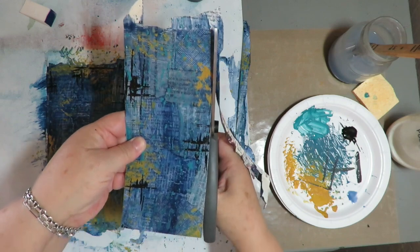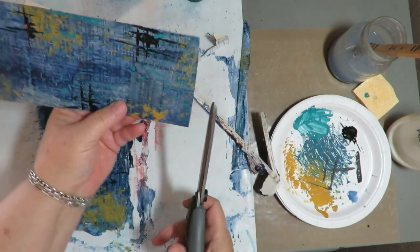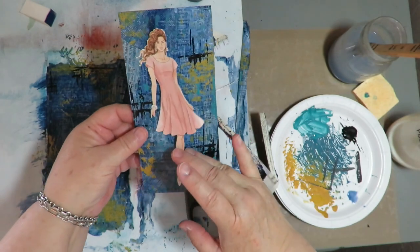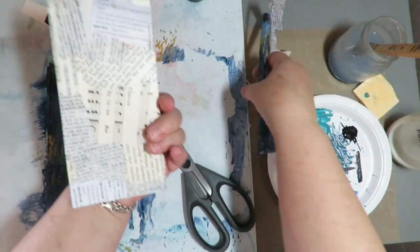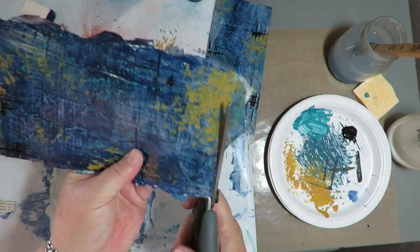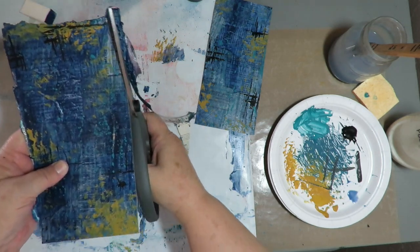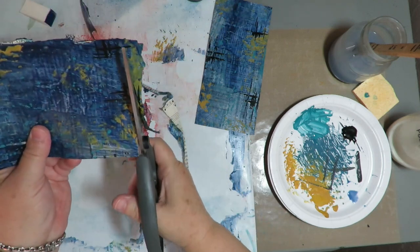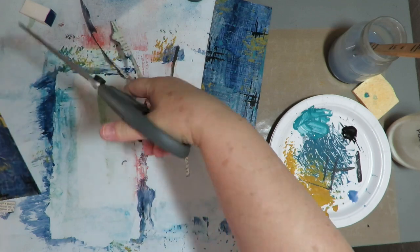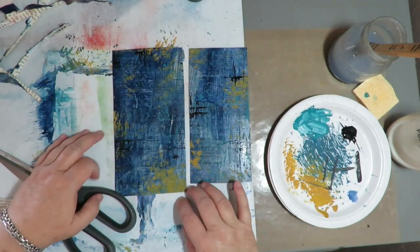It's easier to do with long scissors. It's not straight enough. Okay. Yep, I like it. Okay, so I've trimmed that one out. I need to do the back. So I'm going to paint the back side, and then I'm going to trim this one straight. Cool. I like them. Very fun.